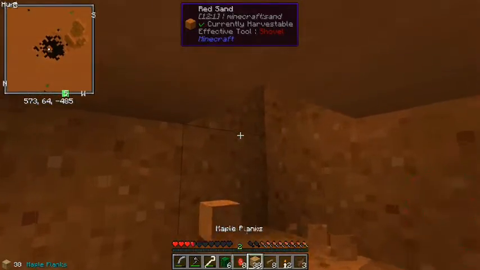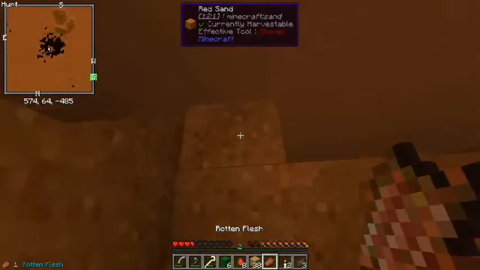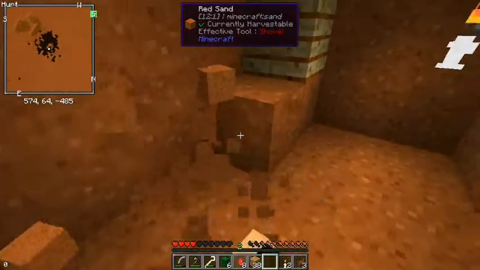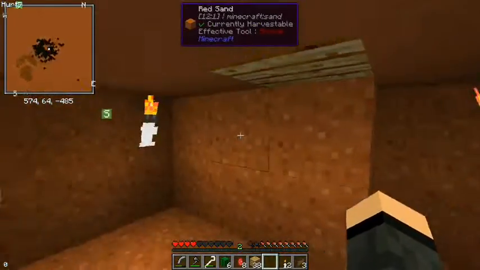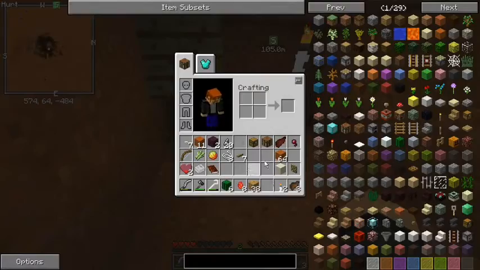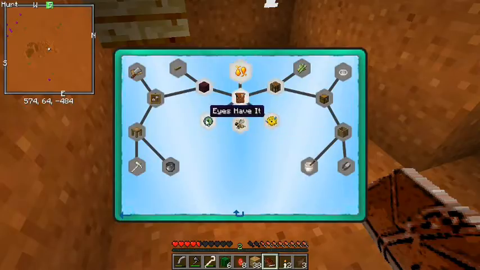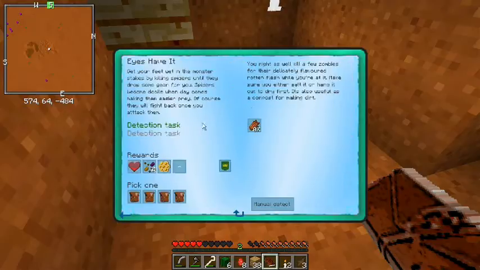So what am I going to do? I'm going to dig over on this side. Put that up because I still have a rotten flesh that needs to be dried. So I got myself a little less claustrophobic area. Let's see, bring the quest book back out. Now some of the quests have changed. Yeah, that's a given. They will change between updates. Oh, I need 5 rotten flesh now. Okay, not a problem.